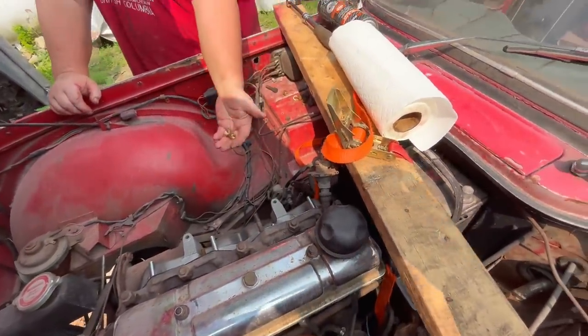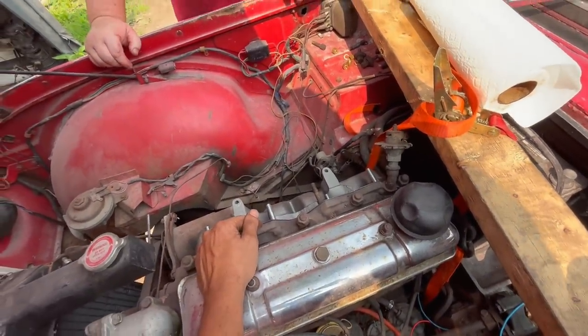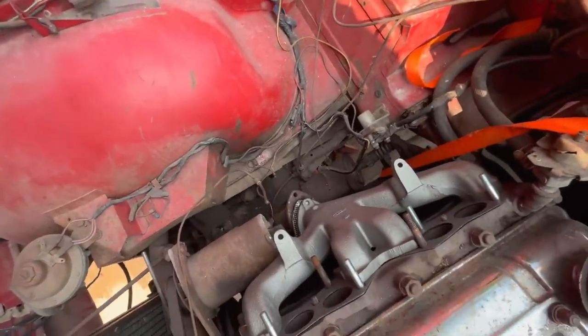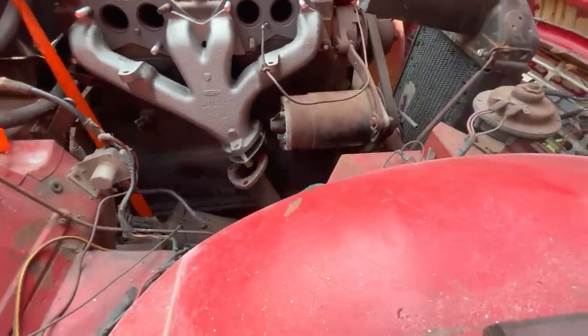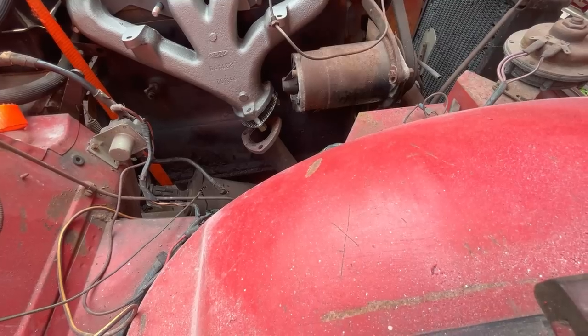All new hardware. So now we're going to put the downpipe on. David is going to put the gasket on at 90 degrees. You can't screw this one up. This one goes at 120. So this one we've got ready to go. You can't screw this one up like I did on the TR6. So, all right, we'll put that downpipe gasket on.